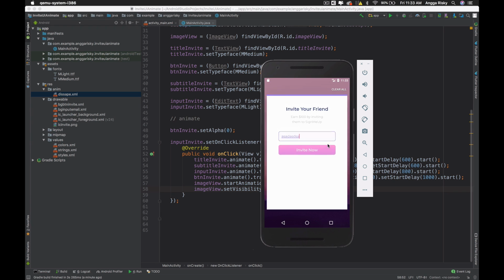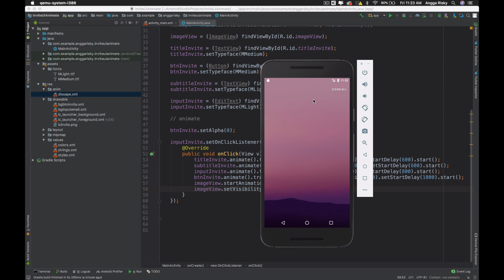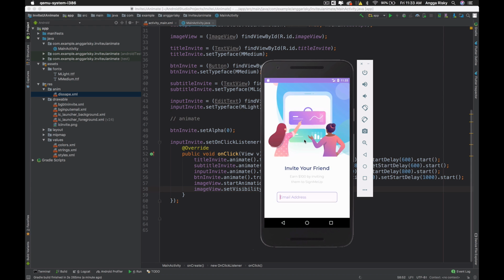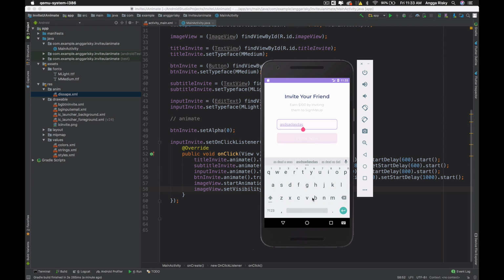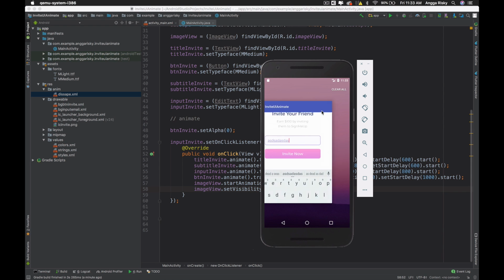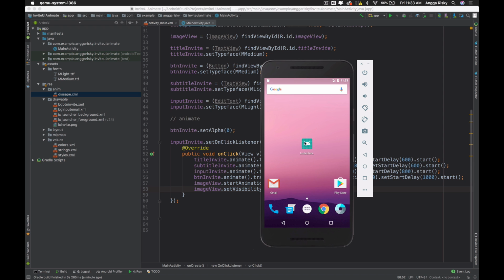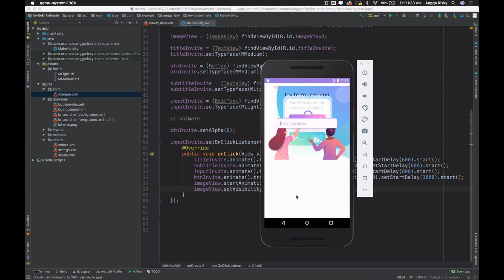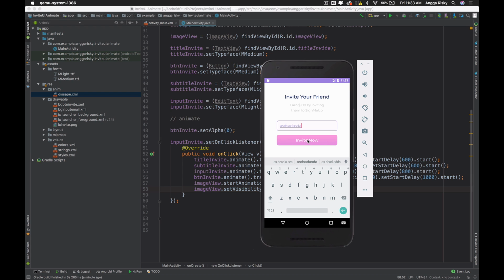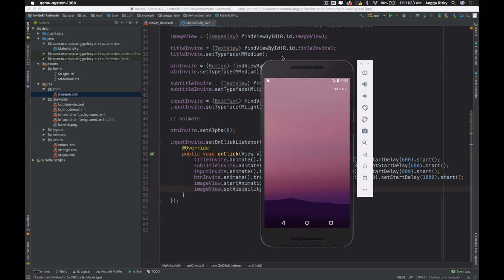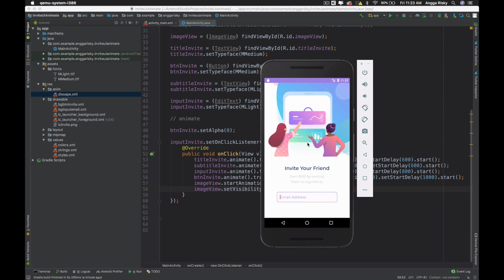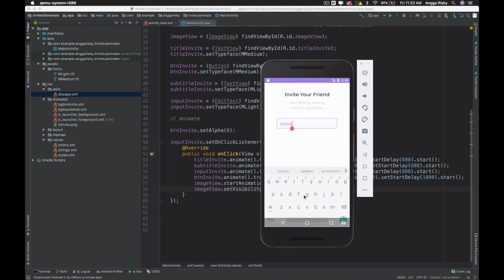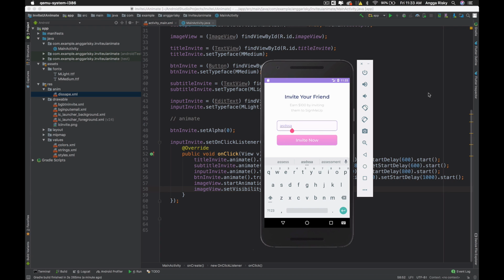Okay, so if you want to make another page which is after invite, after writing the email address like this, you might have to provide another activity, of course, right? So right now it's solved, right? Cool. And invite, amazing, right? So it doesn't make the user confused about where the heck the continue button is. Right? So okay, hopefully it was useful for you.